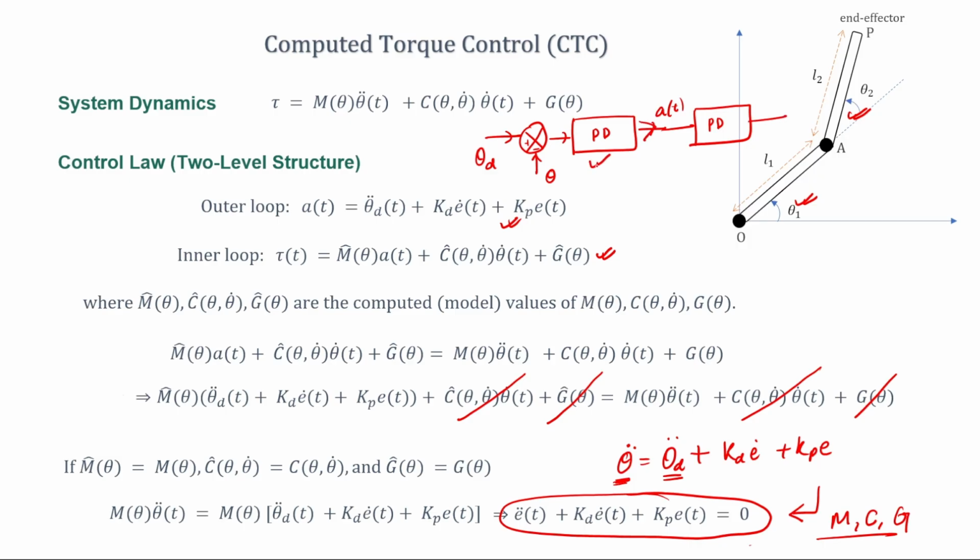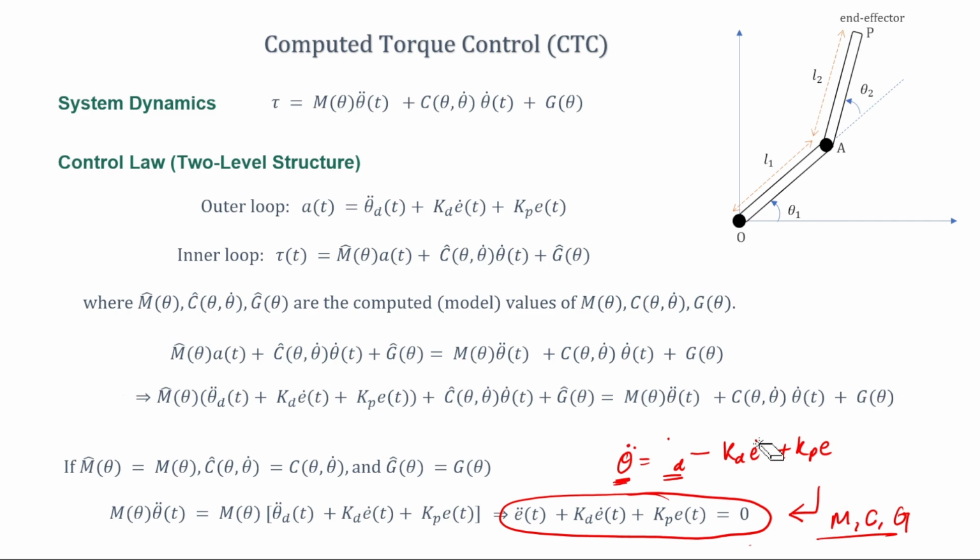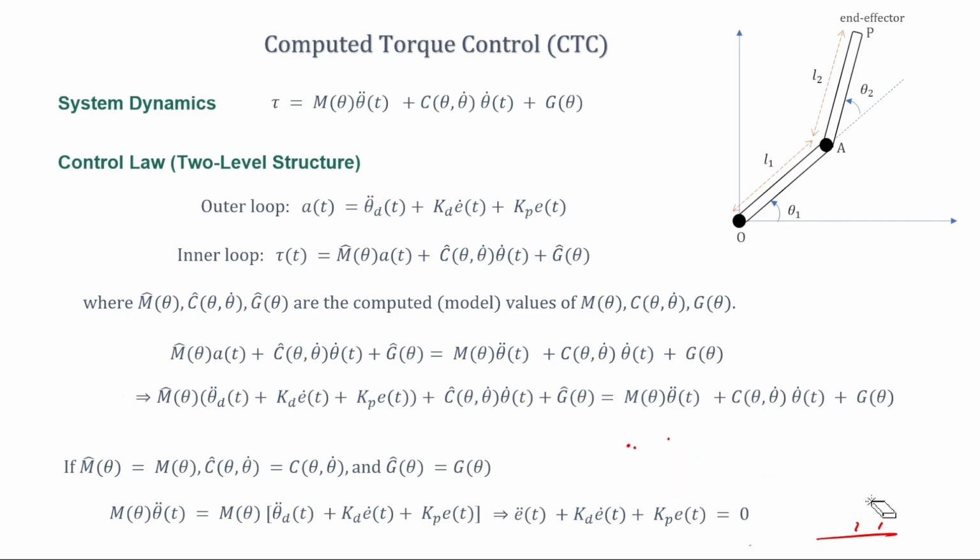So the output of this PD controller is taken as input in this. So this is an inner loop, and that's why we are calling this an outer loop. So there is a two loop structure here. It's a nested loop structure type controller. Okay, and you will see that this is the first time we are using this type of structure, right? We have a two loop structure. You will see that this type of two loop structure also comes up in quad rotor control.